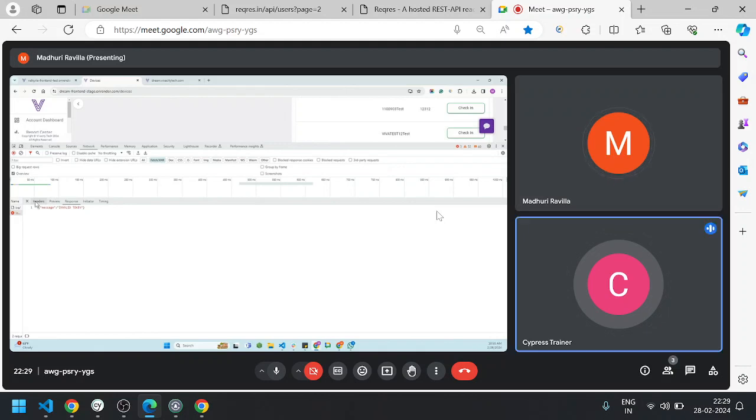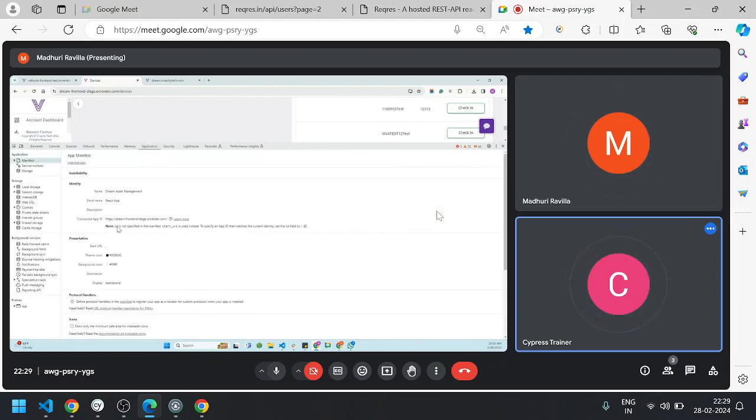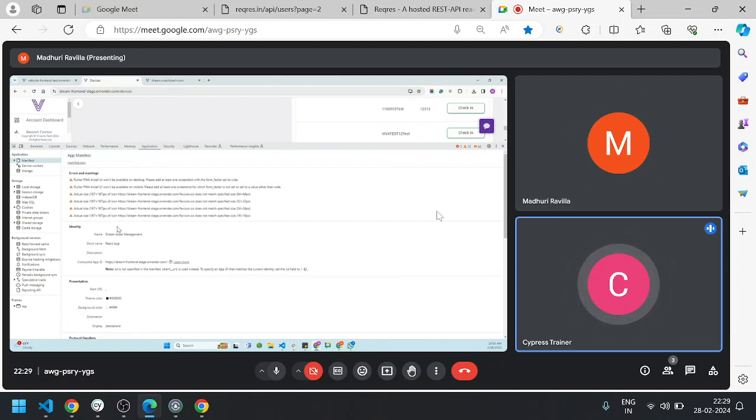You just go to application. Right side: network, performance, memory, application. Here you can see local storage.